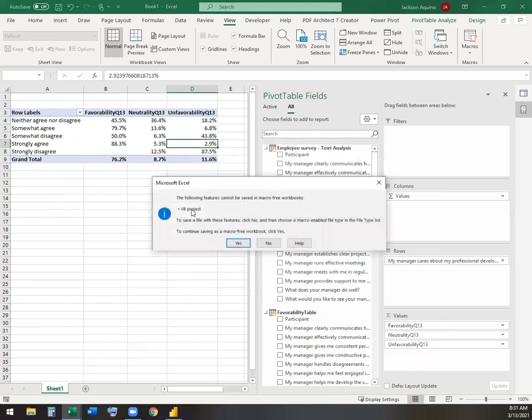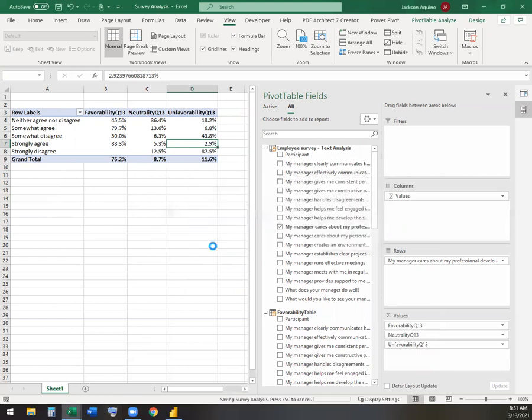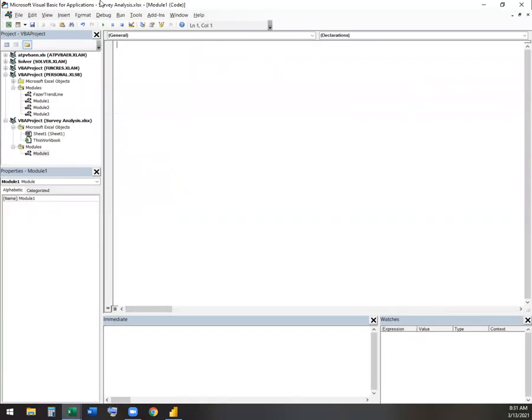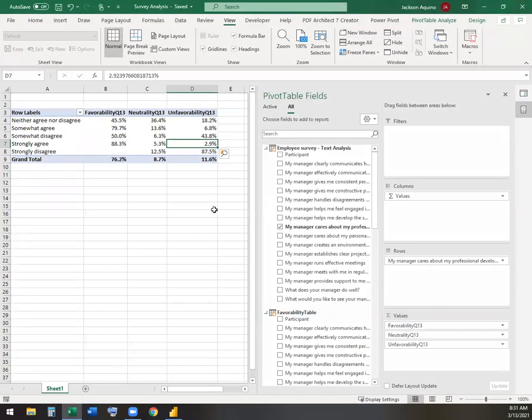You save it, it will say it's going to remove your VB project, or the code that we had for VBA. You can also go there and copy it before saving. I'll just hit yes because I can just go and redo it later. You can just get this and cut it, take it to Notepad and save it somewhere.